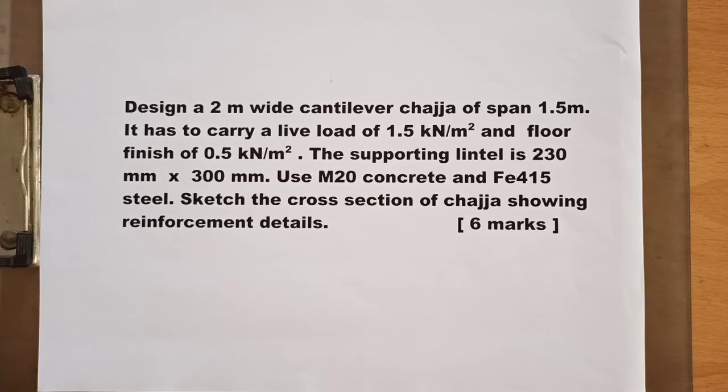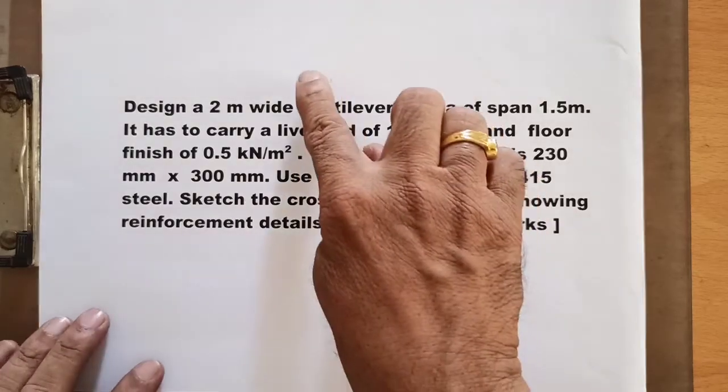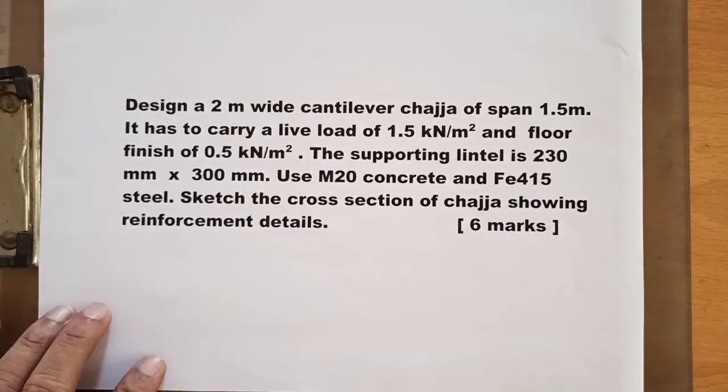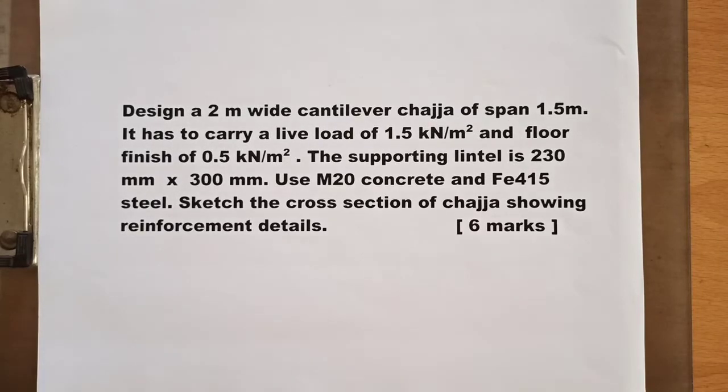So with the help of this problem, I will explain you all the steps involved in the design of cantilever slab. Before we start with the design, let me tell you one important thing regarding the cantilever. As all of you know that cantilever is fixed at one end and free at other. Whenever it carries downward loads, it bends in a hogging fashion, inducing tension at the top and compression at the bottom. Therefore, the main reinforcement which is to be provided for cantilever should be provided at top. This is one of the important points.